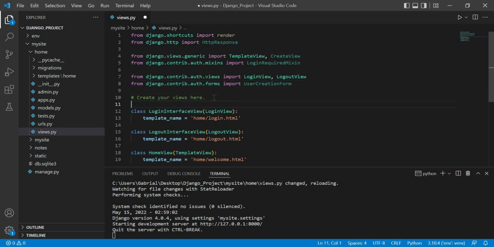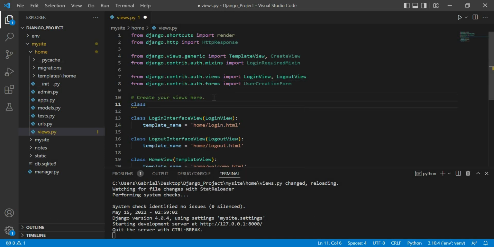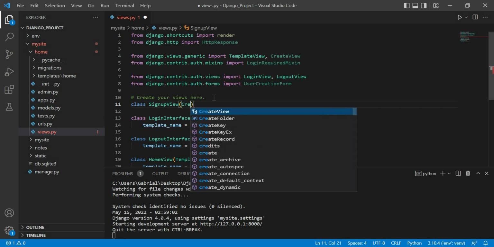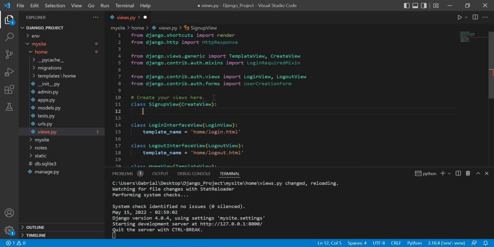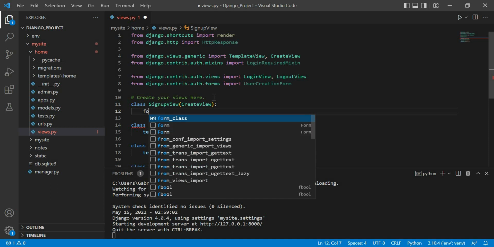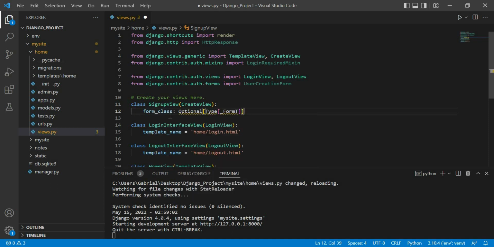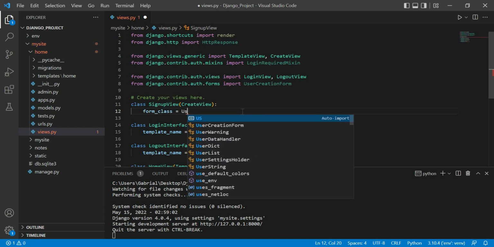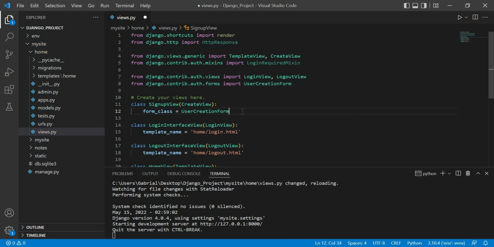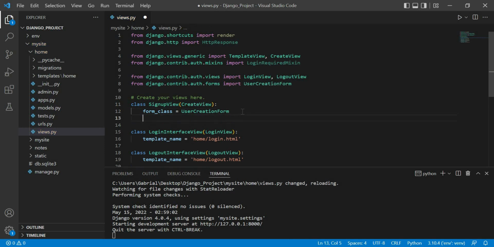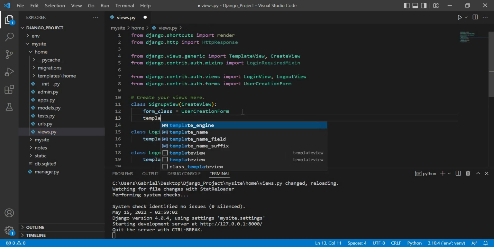So right before this one, we're going to create a class. We're going to say SignUpView, and that's going to inherit from CreateView. Then we're going to use the form_class to update some stuff. So we're going to say UserCreationForm. From here we're going to say template_name.